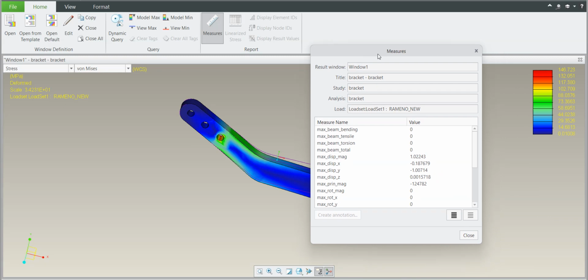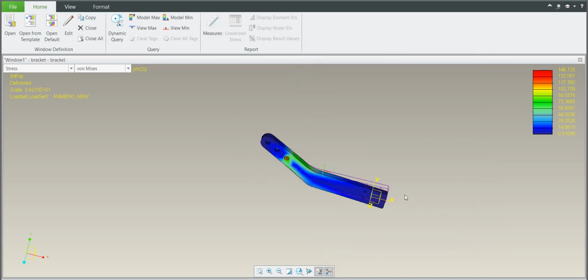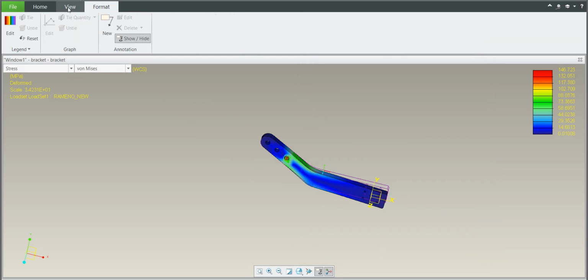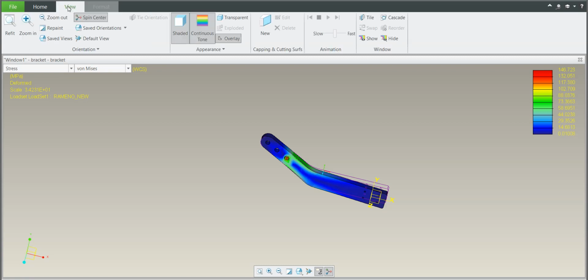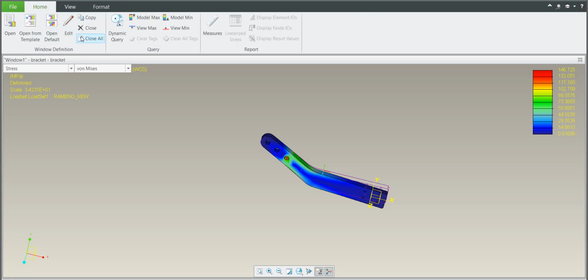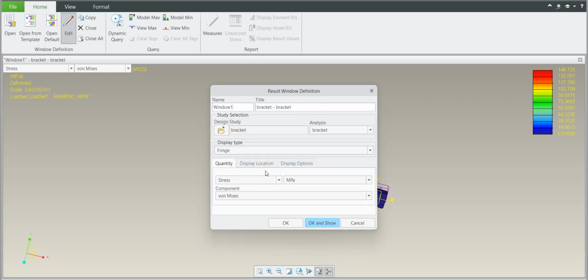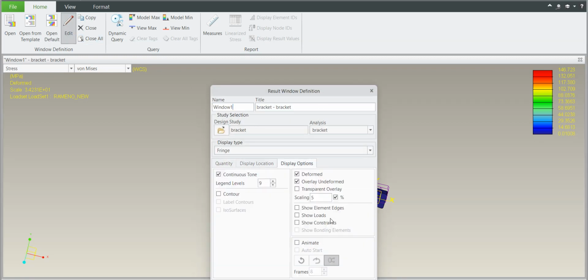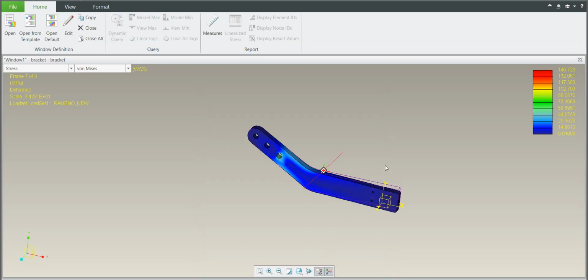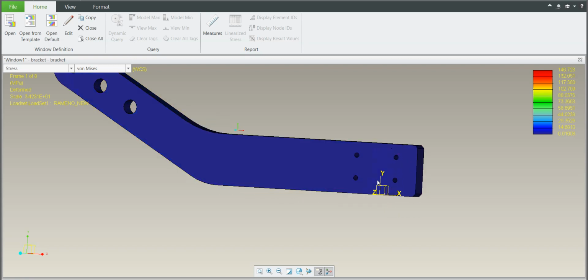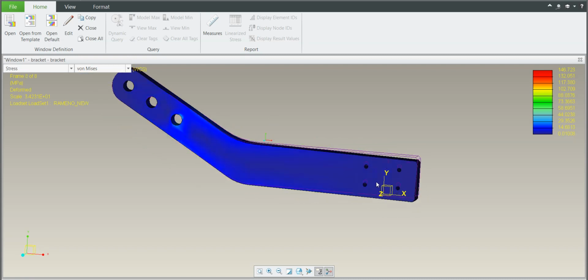If you want to go for Measure here, you can get all the measurements. This is the load acting on this particular body with this loading condition. Probably that's it for today's video, but I would like to show you something more as well. If you go to Edit, go to Display, go to Display Options, here you can animate as well. You can even see how your system is behaving under certain loads.